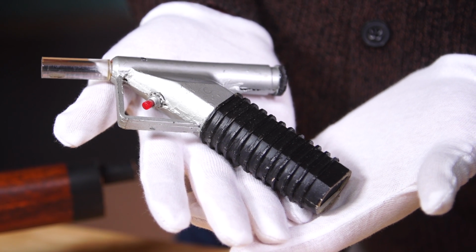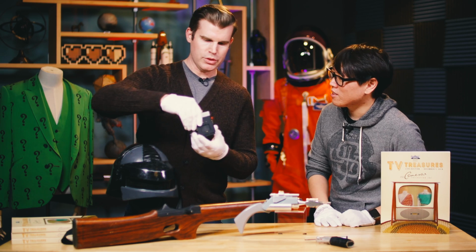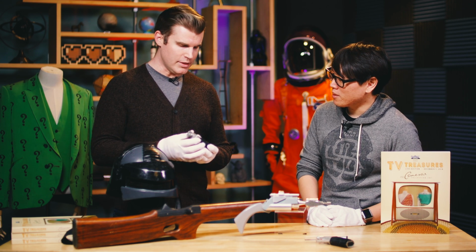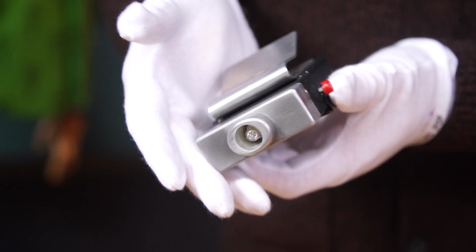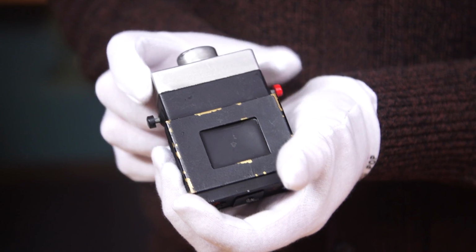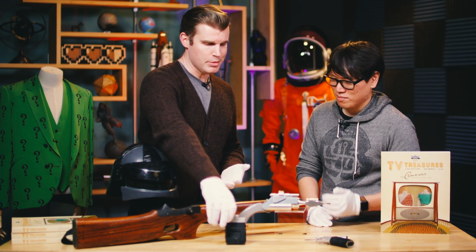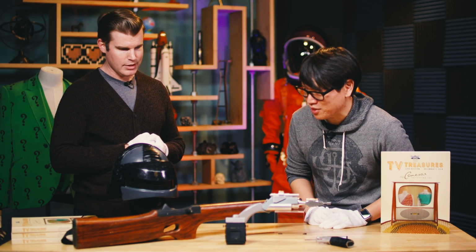And then over here, we have a locator device from Logan's Run. So after Logan's Run, the film, which I believe came out in 1976, they did a television series that ran for a few seasons. And this is one of the tracker props that was used in that show, which again would be custom made. There is a light bulb in the end. This one does not work, unfortunately. But just a great little simple hand prop that would have been a device to move the story forward in an episode of that show. And a piece of costume because it clips onto the belt. Absolutely. It was worn and used.